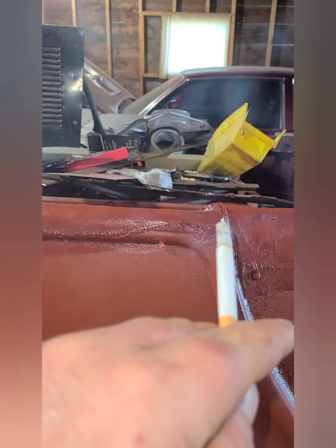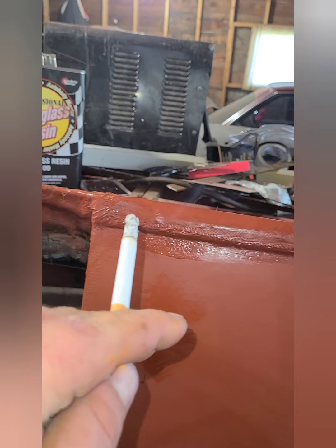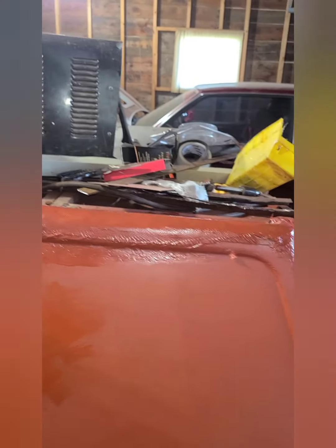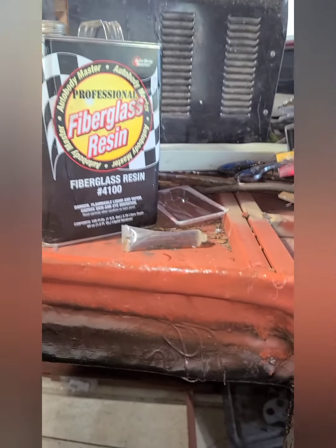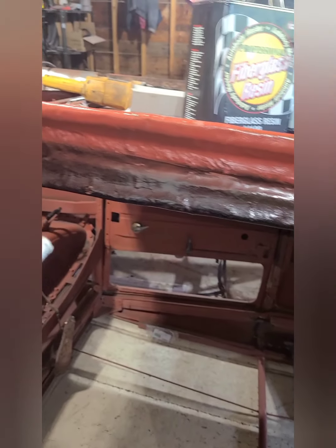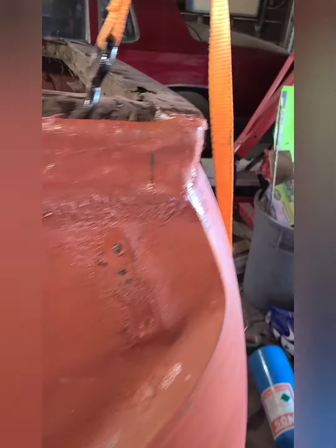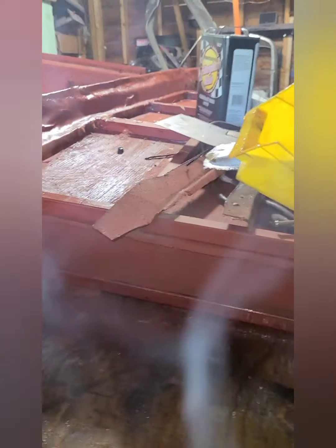You can kind of see I didn't get the bend quite right in the steel. It's spotted all the way along here. So wrap it with glass, and then I could just recreate this body line with a little bit of filler. Won't be too much. Same with here. I got to grind some of this off and then put some filler to make her smooth. But I've got a lot of filler work to do on it, but it should make it look good.